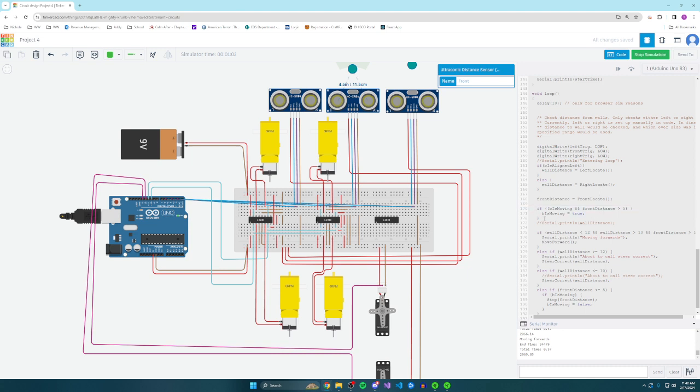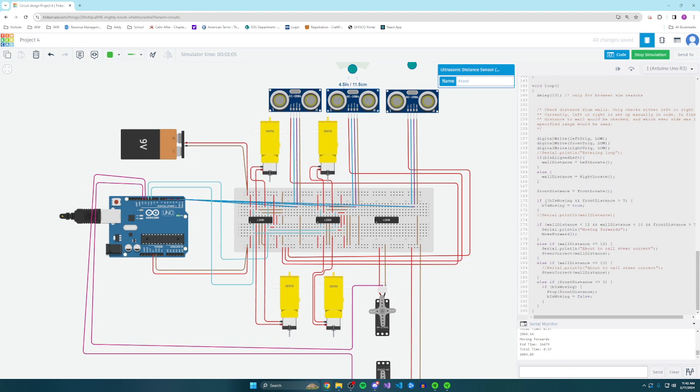We set our is moving to true if we are outside of the 5 distance and we're not there already, so we can restart pretty simply. In a future revision, this would be done via button to tell it to do that, and then to perform this check. Then we calculate the wall distance where we are, and call move forward if we are within spec.